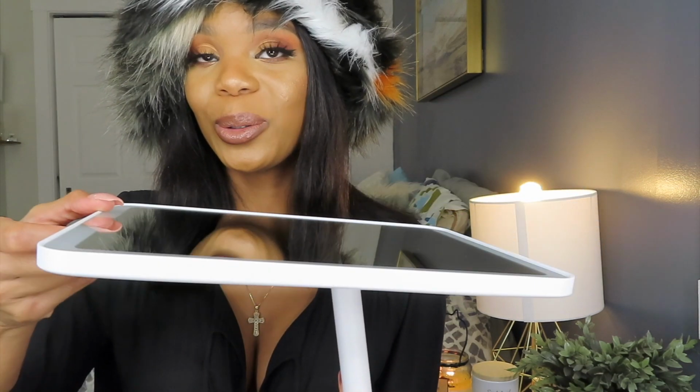But wait, okay, backtrack. I was indecisive about whether or not I should get one that's similar that was on Amazon for way cheaper. It just made sense, but then I felt like the quality of it wasn't going to be as good. So why not spend an extra $20 more? So I just went with this. But y'all see this magnetic chemistry here? I love this. Wait a second. Ooh, I like that.